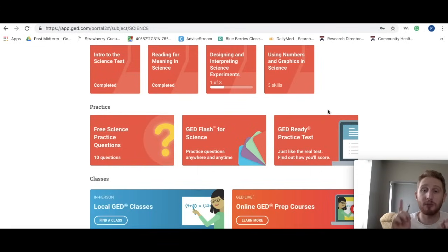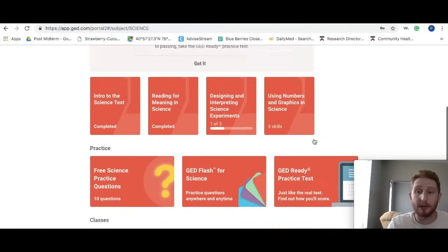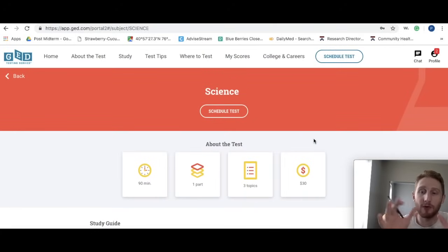And again, this is the most important thing. Take that practice test for each section. It's $6 a section, 6 times 4. So, you know, it's $24 total, but you have to do that. If you're not able to do that, then wait till you are. Okay, don't try to pass in a week or a couple weeks if you're not able to put that $24 down and do that. All right, so that's the first thing. Go ahead and take those practice tests, do all that information, and then I'll show you the next step. Okay, so those practice tests are going to be a really good indication of where you're at.